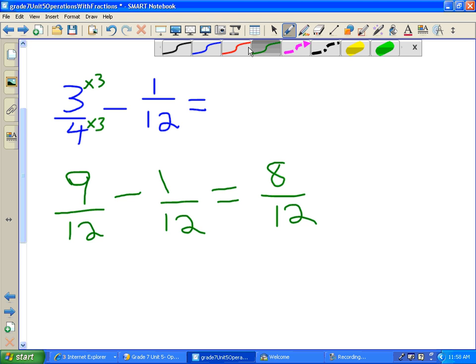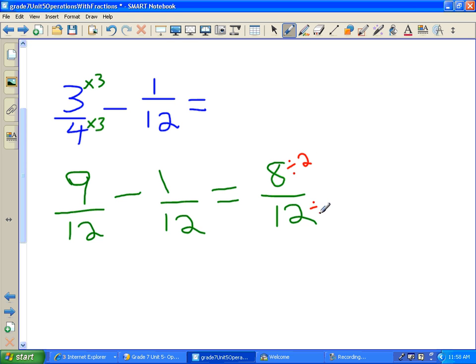And the answer is, we could divide this by 4, or we could even divide it by 2. So let's do it. They're both even numbers, so let's divide them by 2. And we'll be left with 8 divided by 2 is 4, 12 divided by 2 is 6. Oh, but we can divide it by 2 again. So we'll end up with 2 and 3. So there's our final answer, 2/3.